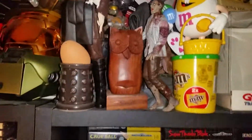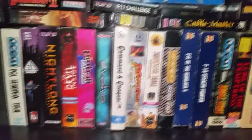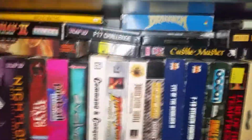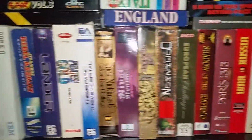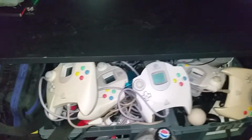Whole bunch of crap up here. Spirits of the Stone on Commodore. Yeah, just all the random gaming stuff I find I stick up there because it just falls off and annoys me. This shelf's like big box PC and Amiga all mixed in together. There's more PC stuff than there is Amiga, and same with this shelf as well. All PC stuff. DOS 5.0, and that's just my spare shelf, and then that's my spares and wires, mostly Dreamcast pads by the looks of it.